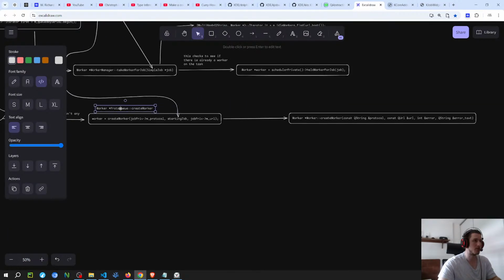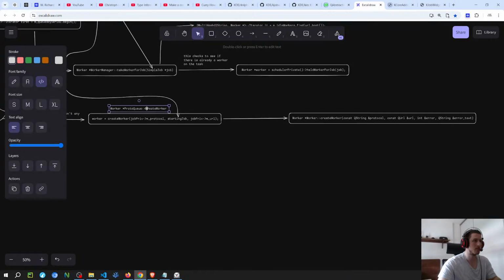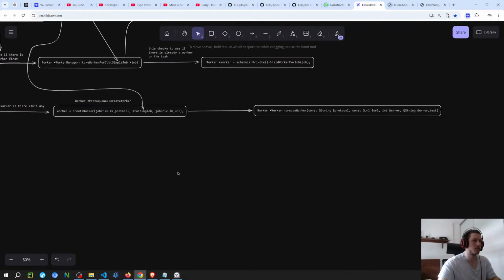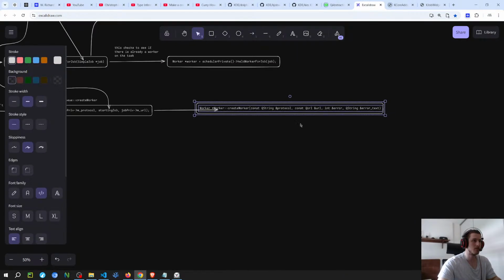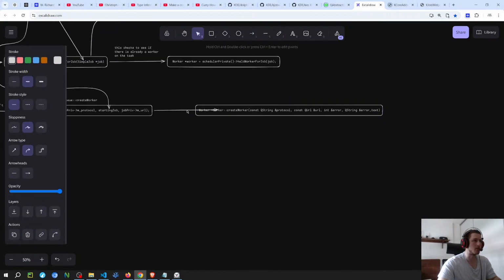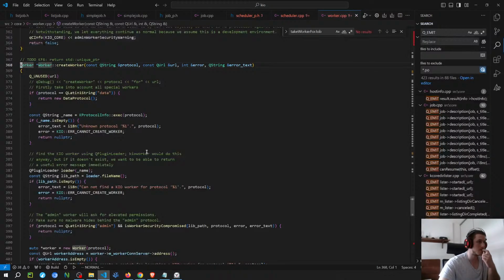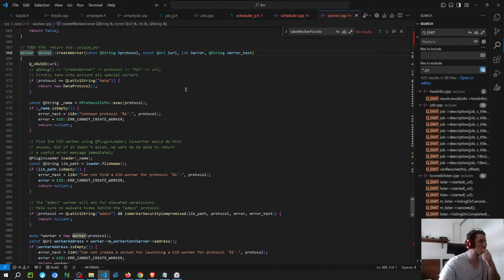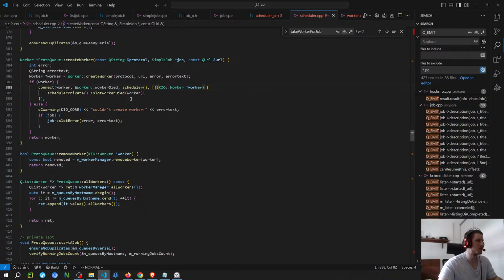Just put it on top here. Oh, why is Excalidraw doing this glitching stuff? It's kind of annoying. Well, this is the one that obviously is gonna create the job for the first. That's true.